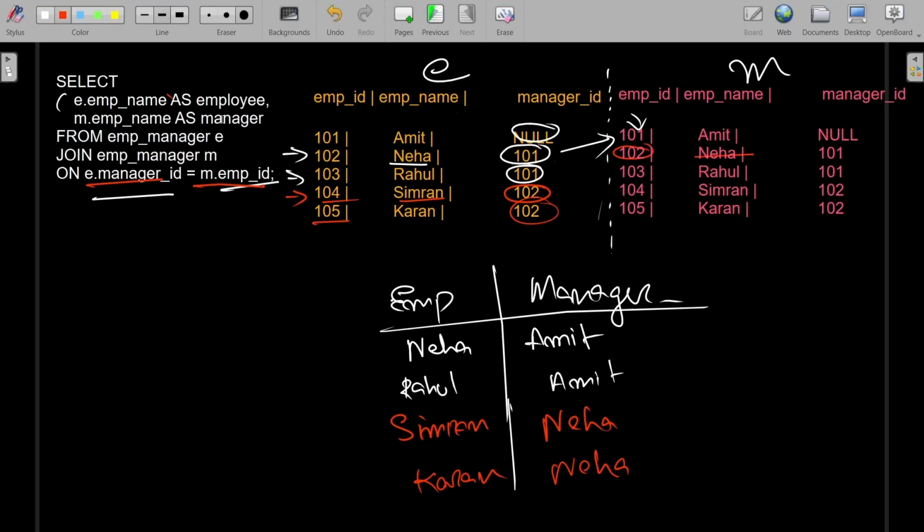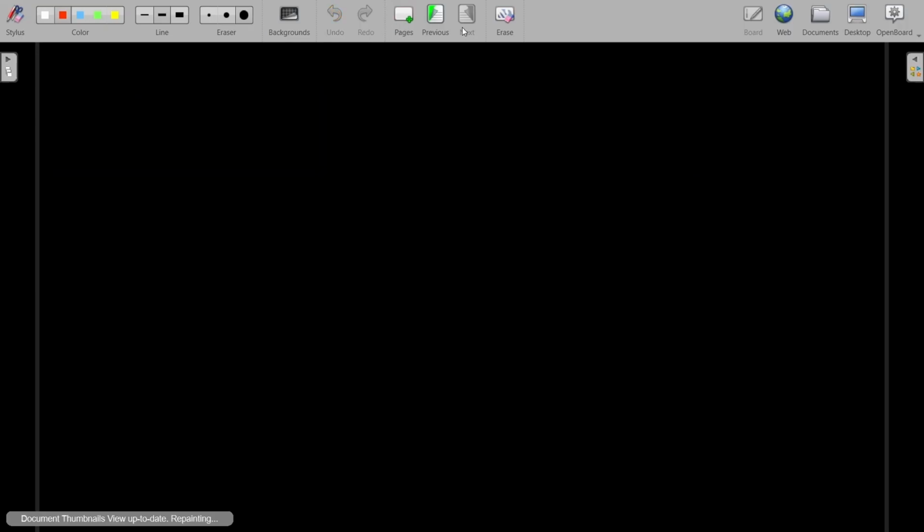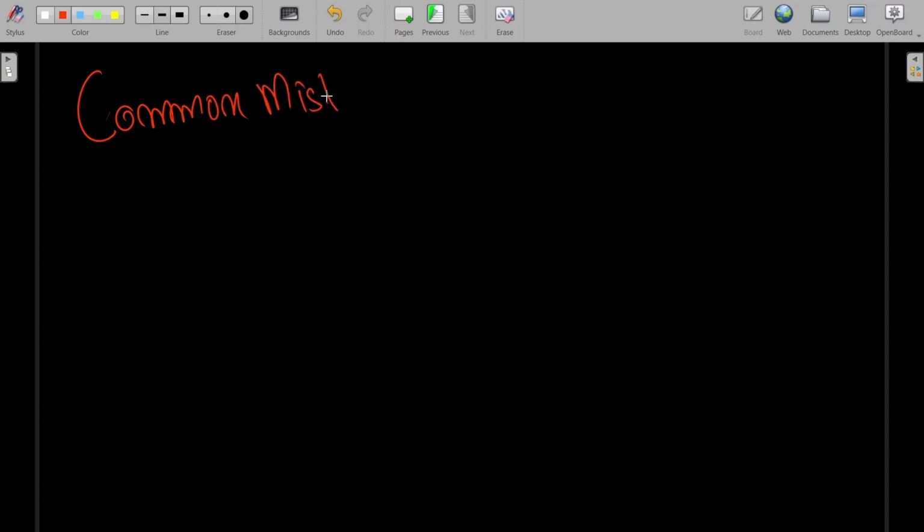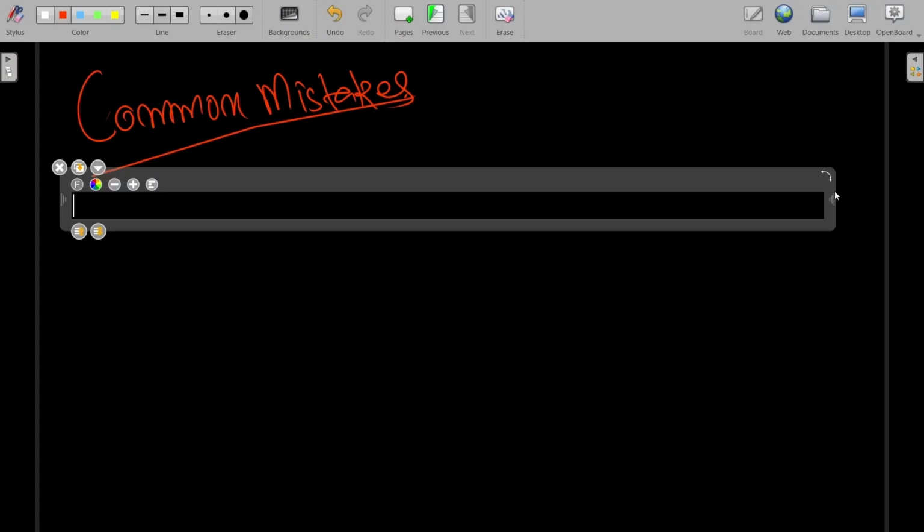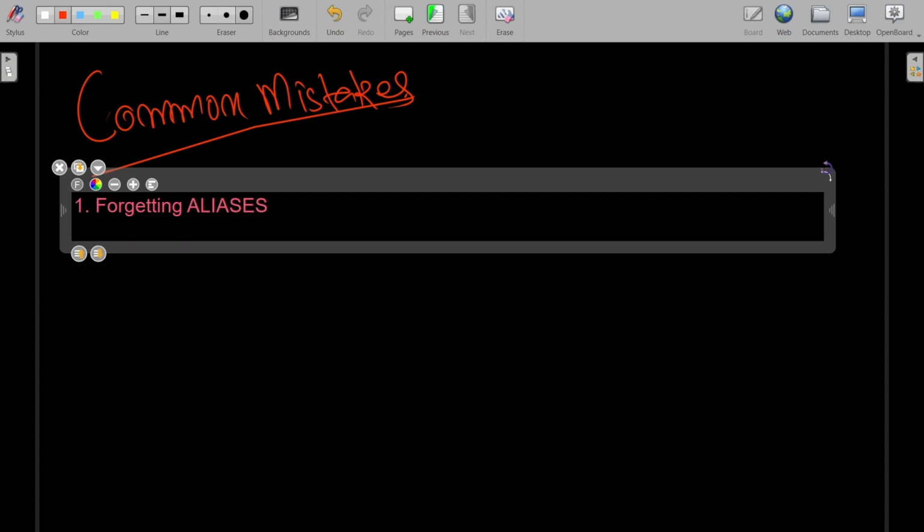Now let's try to understand the common mistakes. The first common mistake is forgetting aliases. You know what aliases are now, right? I don't have to explain again. Second is a wrong join condition.